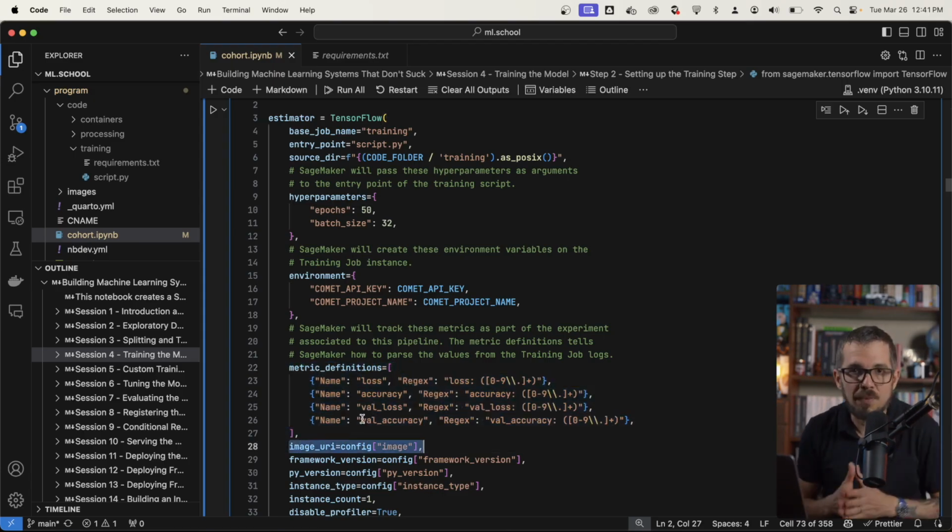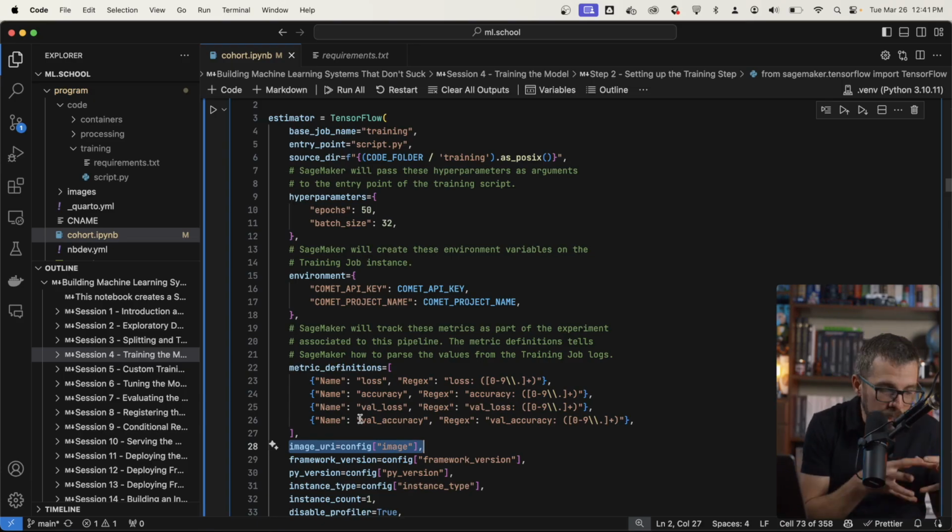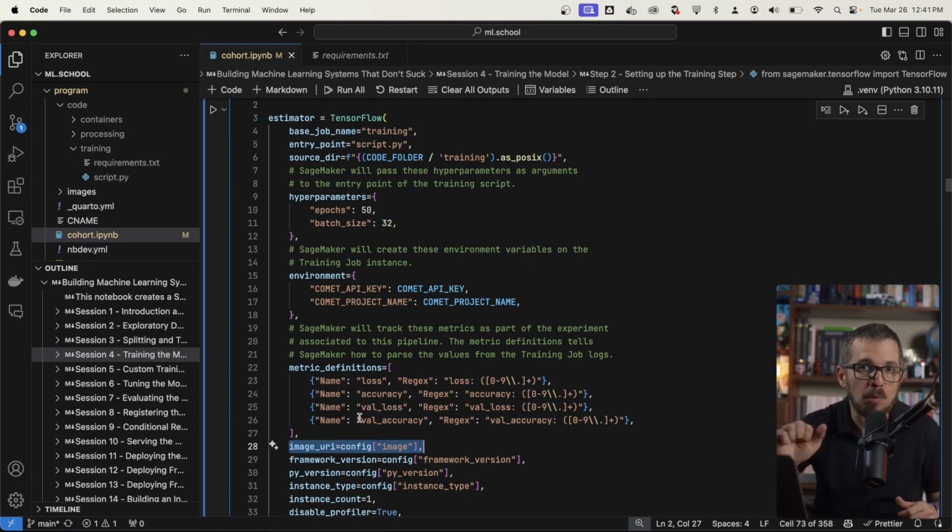Then I need to specify which image I'm going to use. Here is the secret part. If I'm running locally on my computer, I'm on local mode, and I'm running on an Apple Silicon architecture, an ARM64 architecture, SageMaker does not give me a container that I can run here running TensorFlow.